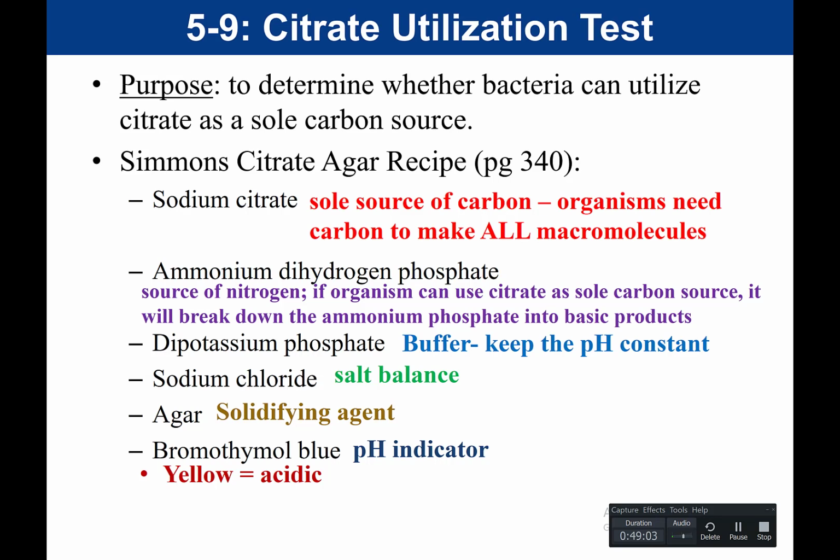Well, neutral is going to be between blue and yellow, which if you've painted, right, if you mix blue and yellow together, you get green. So green is our neutral pH and blue is our alkaline pH. Remember that when I inoculated the citrate slant, the slant started out green because most bacteria are neutrophiles. They grow best at a neutral pH. So if they grow best at a neutral pH, we start with the pH being neutral. So the pH in the tube is green when we start. If bacteria utilize the citrate, they will produce alkaline products, which will then turn the bromothymol blue blue.